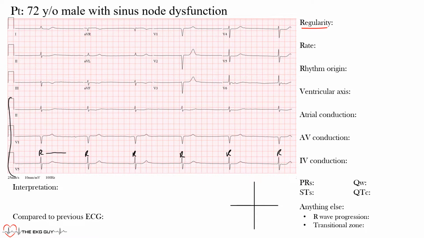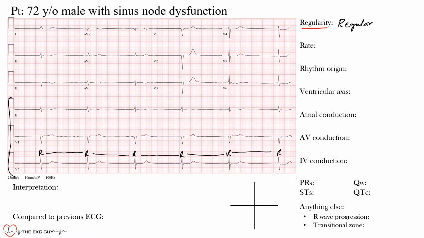From one R wave to the next, we call that an R to R interval. And as you can see, here's the next R to R interval, and then one that follows, and so forth. If they're the same throughout, we call that a regular rhythm. And in this case, the distance between them is quite regular. So this is in fact a regular rhythm. Okay, so that's the regularity.